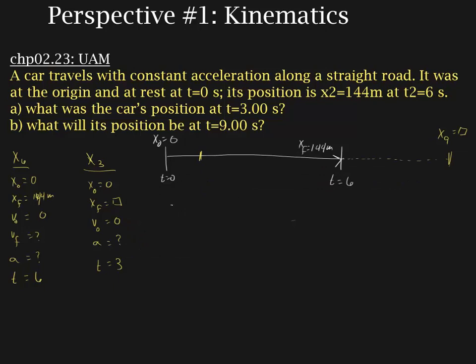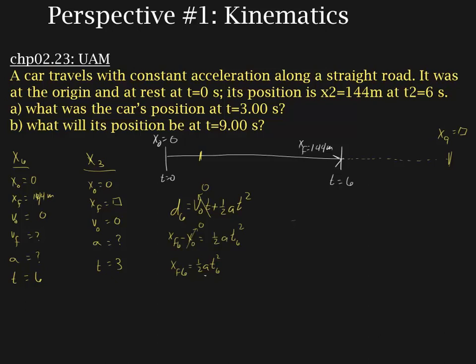So for the object at 6 seconds, we're going to get d6 is equal to v initial t plus 1/2 at squared. V initial was 0, and so we get x final minus x initial is equal to 1/2 at squared. And this is for 6 seconds. This is x final for 6 seconds. Knowing that the initial position is 0, I'm going to make that go away, and I get a final expression that says x final 6 is equal to 1/2 a t6 squared.